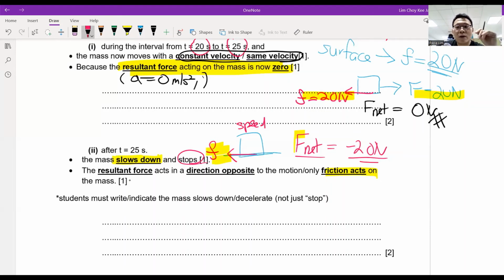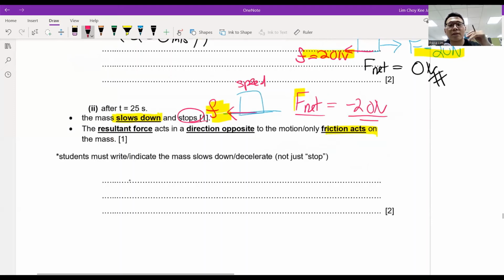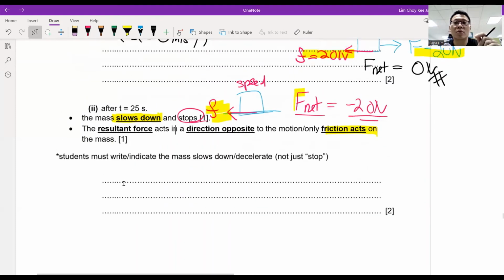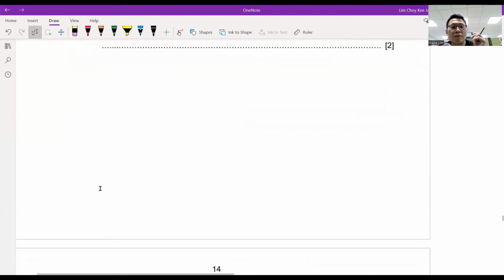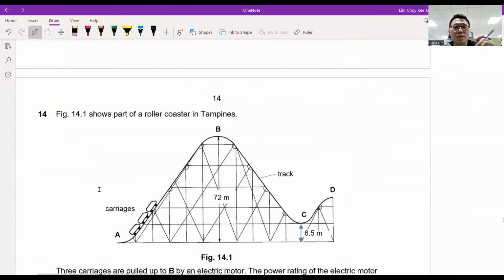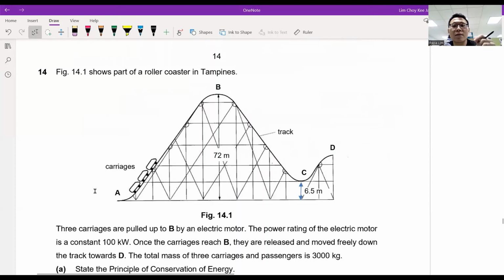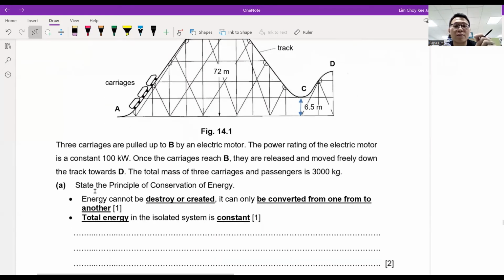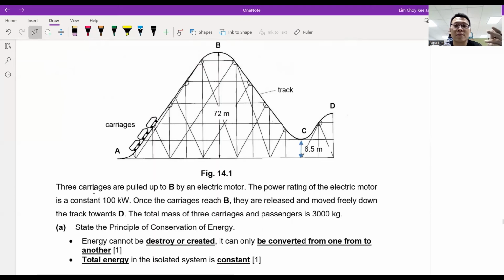So look for the information, look at how the question is structured, look at how the clue is hidden in the passage. That is more important than the answer. It's the thinking process and the way you dissect the question that is more important. Because if you just remember the answer, you can only answer this question. But if you understand how to think, what to think, where to think, then you will be able to decipher other questions that come your way easily.